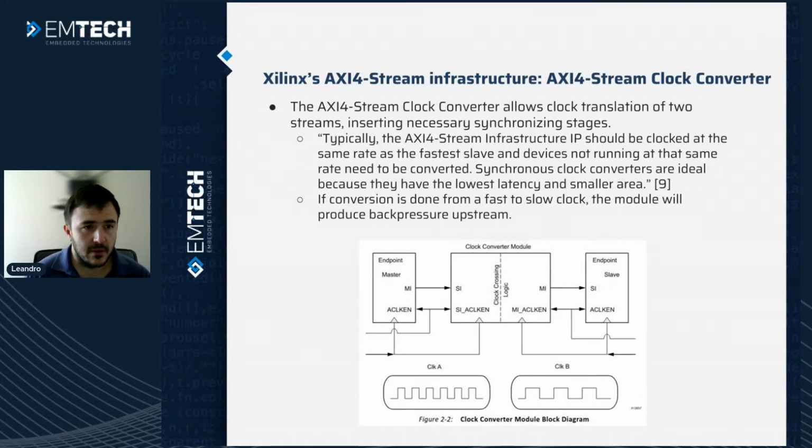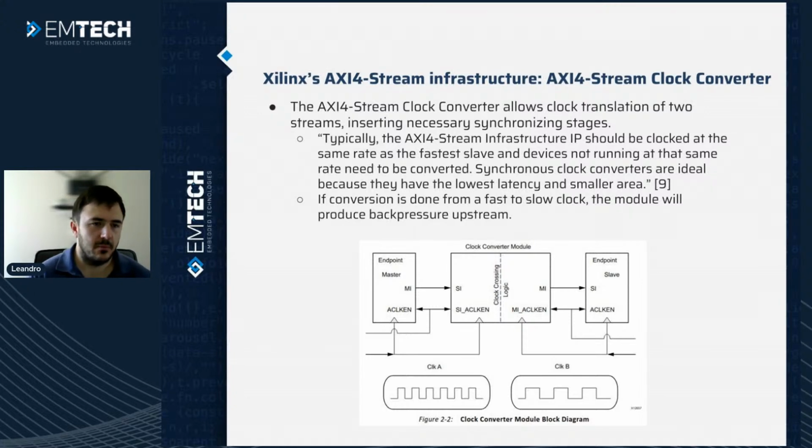The clock converter also supports doing CDC between a master and a slave, but without buffering. It's only going to give the number of stages that you need to synchronize. If it detects that the clocks are synchronous, I mean phase aligned, and they have an integer relationship, it's going to do a more efficient CDC as well. Otherwise, it's going to go fully asynchronous.